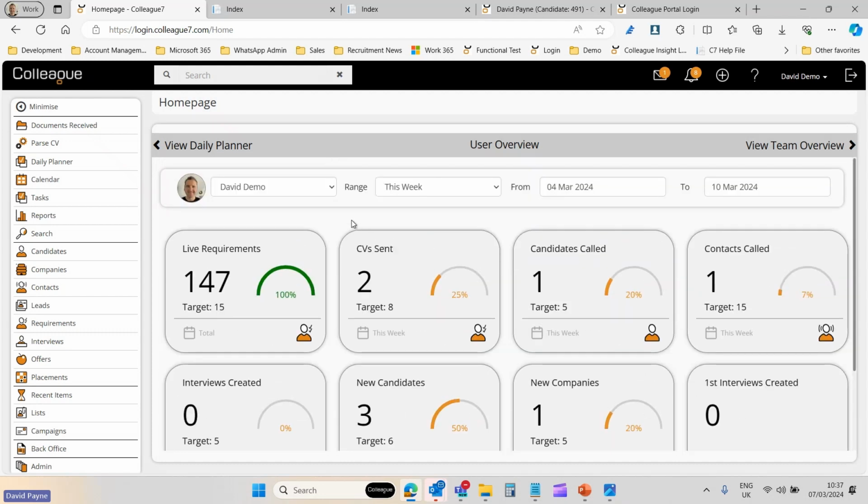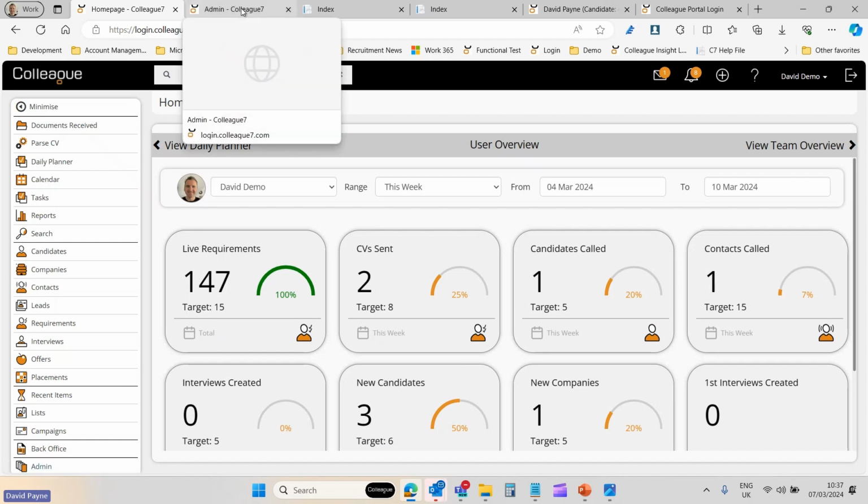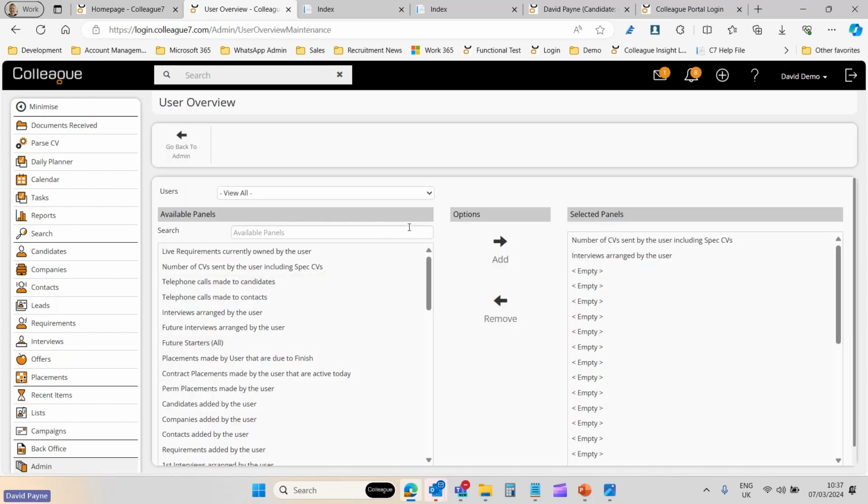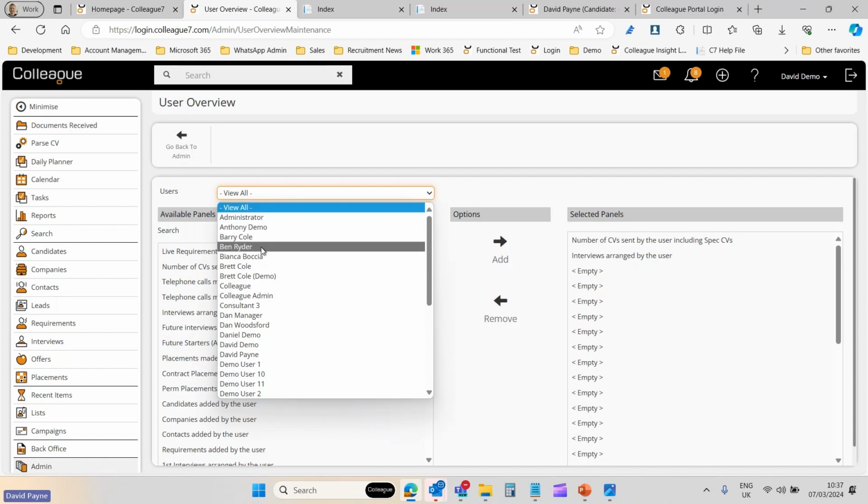From an administrator's perspective, if there's a need for a general design for the user overview, and you don't want all the users to have their own way of editing that, defining whether or not a user can edit their own user overview is within user group permissions. And from an administrator's perspective, they can go to user overview in here, and set up people's panels themselves.